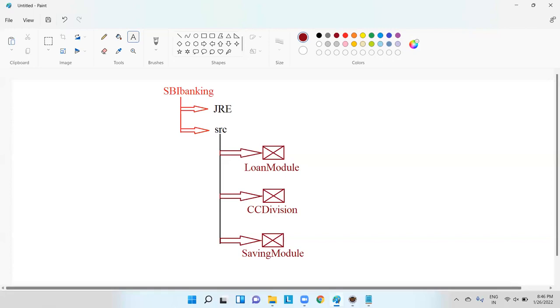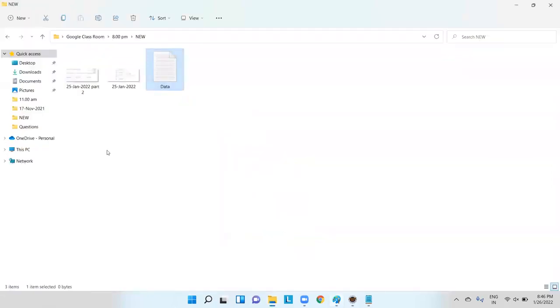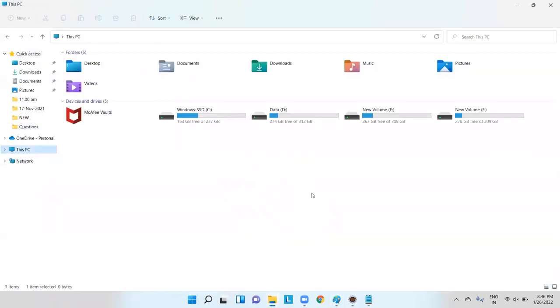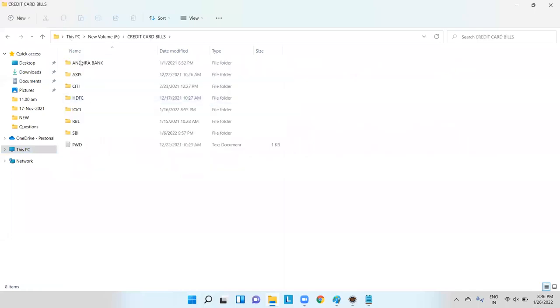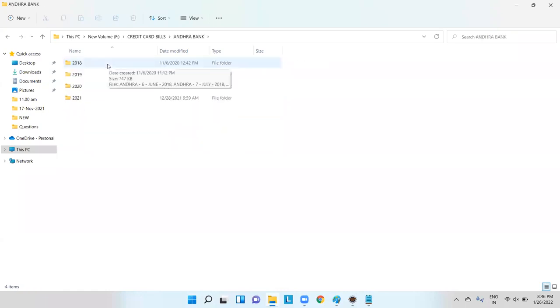Now, for example, guys, let us observe here. I'm having some credit cards like Andhra Bank, Axis, Citi, HDFC, ICICI. Let me open my Andhra Bank folder. Here I'm having 2018, 2019, 20, 21 bills.